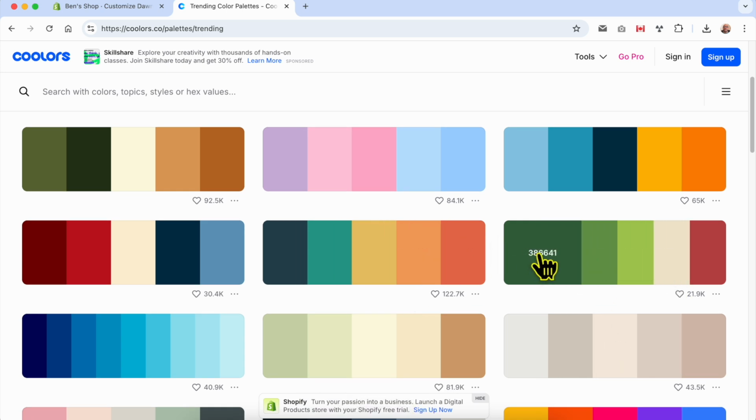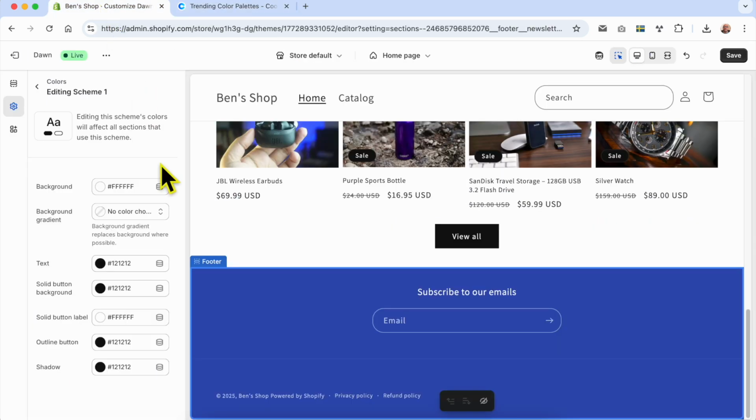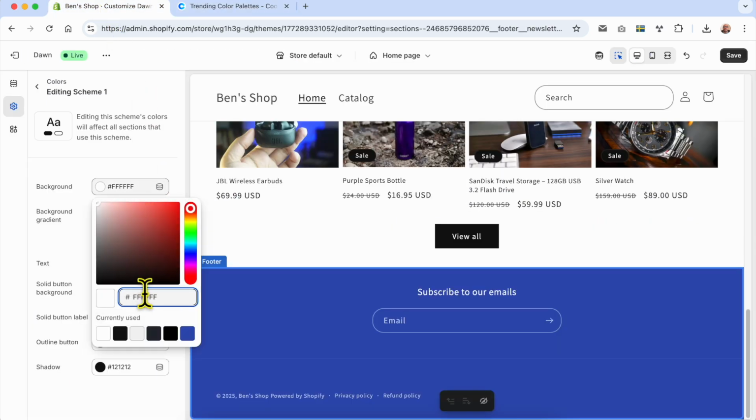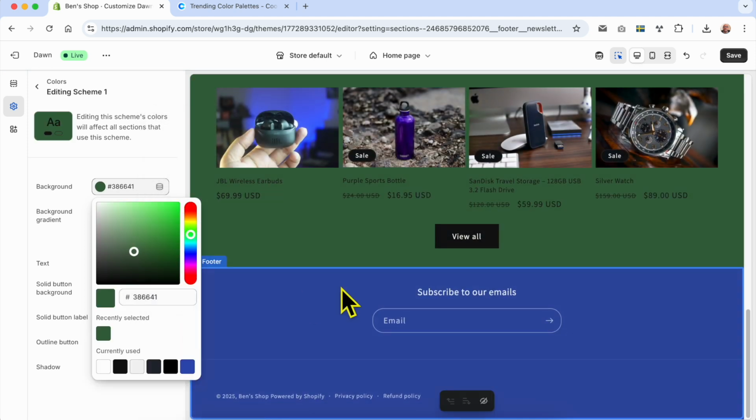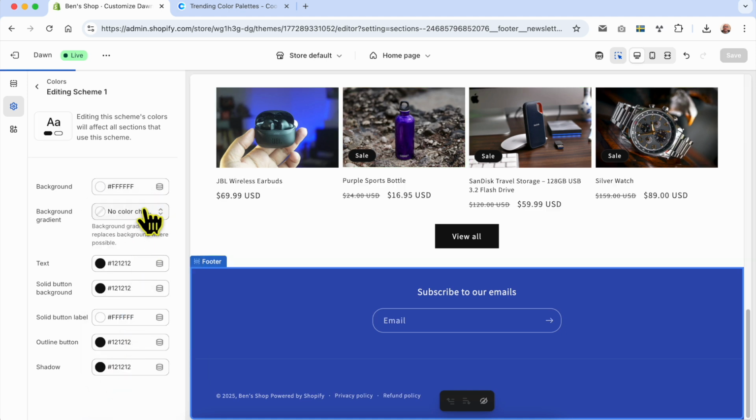You can just click on the color and you will copy it to the clipboard, and here you can replace it just like that. And now, as you can see, I've edited the green. I will return to the original using just Command Z, or Control Z if you are on Windows.